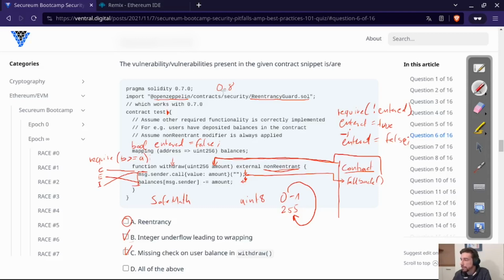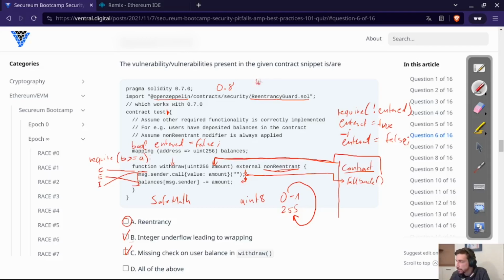which would revert if the subtraction would underflow. Or if we were using Solidity version 0.8, then if it would underflow, it will revert by default. In 0.8, it's basically the other way around. In order to make it not revert when it underflows, you have to add some special stuff.